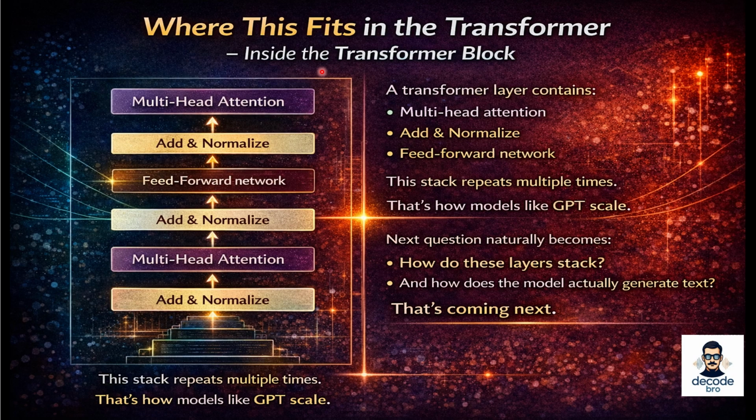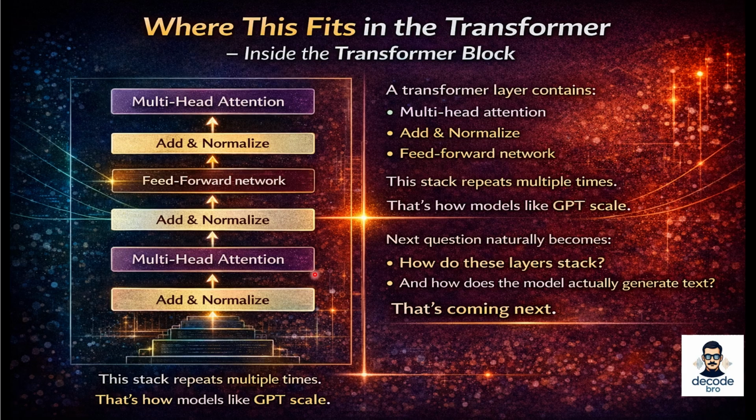Up until now, we have been talking about attention like it's a powerful component, but this slide is where you realize something important. Attention is not the whole transformer, it's just one part of a repeating engine. Inside a single transformer block, the story unfolds in a very deliberate rhythm. First comes multi-head attention. This is where the model looks across the entire sentence, compares tokens, weighs relationships, and builds contextual understanding. Each word updates itself by listening to every other word through multiple specialized heads.